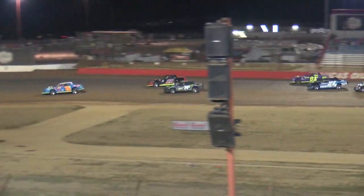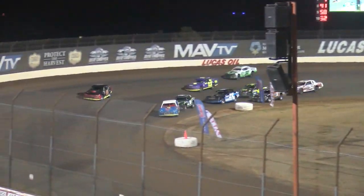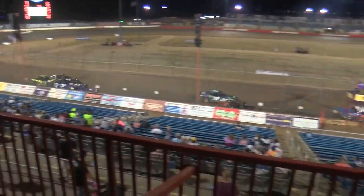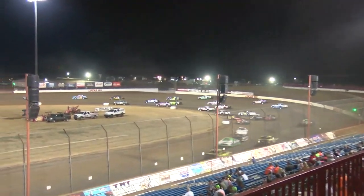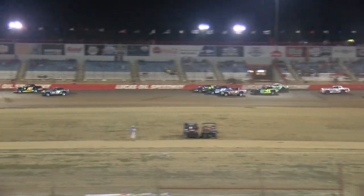Rodney Schweizer's been in the top 3, Brian, all night long. The driver of the 74 on the bottom. Here comes Pat Graham, 3 wide, 4 wide racing. A little bit deeper there, about the 4th position. Fenawald's been up top, moving his line up. Pat Graham tootling on the bottom side. He'll throw a line to the Catfish again.